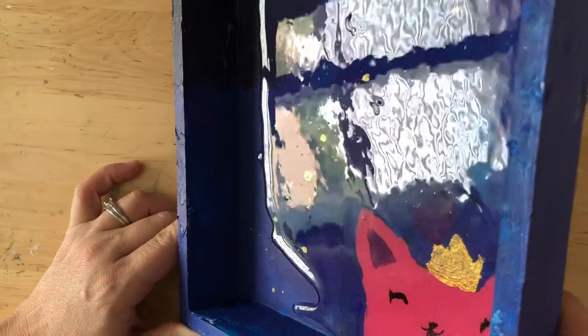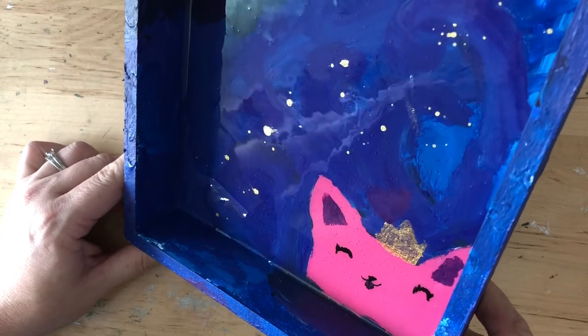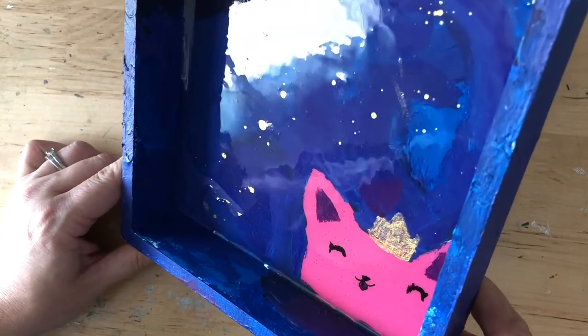And you see how I'm just letting it pour over the surface. I'm not going to be doing the sides. It's just the bottom that I want coated. So I'm just making sure to tilt it and just let the resin go. I don't want to touch it. I want to avoid touching it, actually. I really want to just let it do its thing on its own.